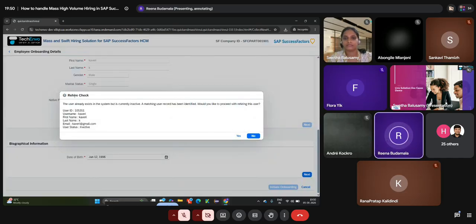This is how we are detecting whether a particular candidate is a rehire or not. If you choose yes, it will proceed with the rehire. When we talk about rehire, you may have a doubt whether it is rehire with old employment or rehire with new employment. We do support all the capabilities and it's based on the customer's choice.